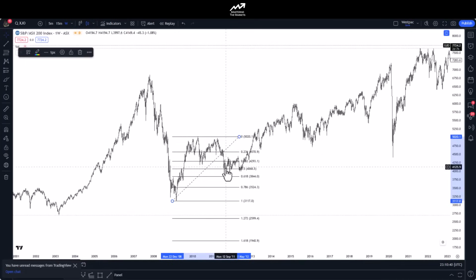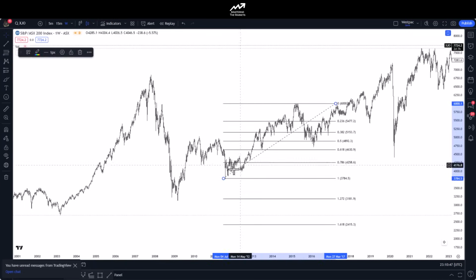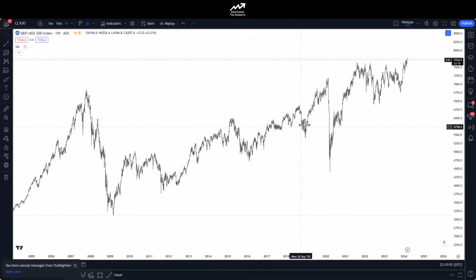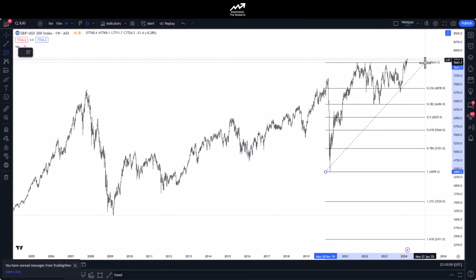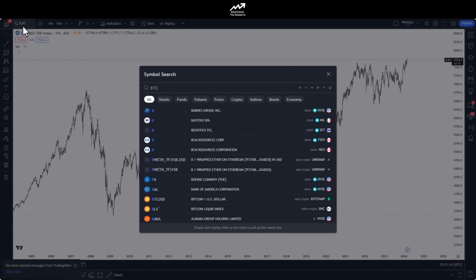Okay, zig, zag, down to the 382, 618. Zig, zag, down to the 382, 618. And then the final one, remember, corrects all of them. Okay, even this recent one, when we went up, zig, zag to the 382. Okay, so knowing that's how the market works, it zigs, zags, zigs, zags, zigs, and then corrects all of it. That's what we have to unpack now. So let's do that on Bitcoin.